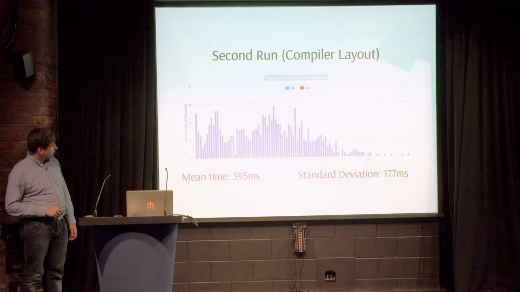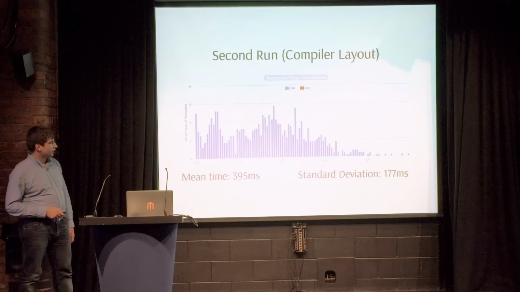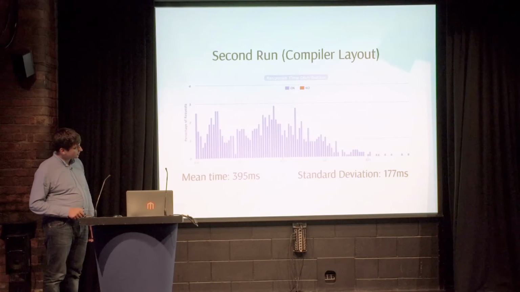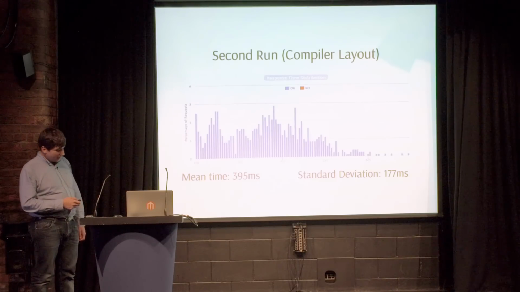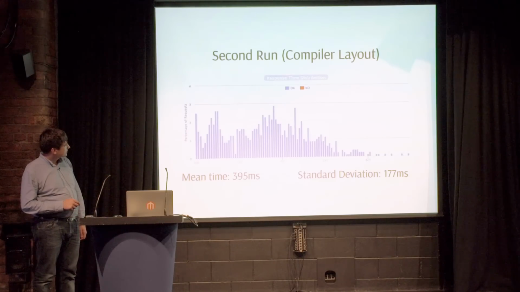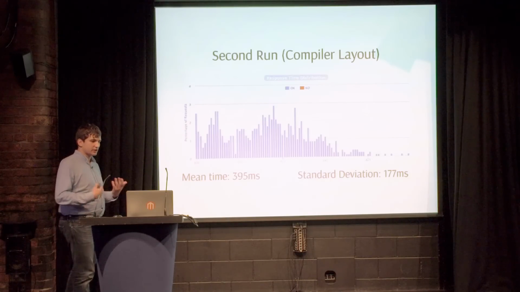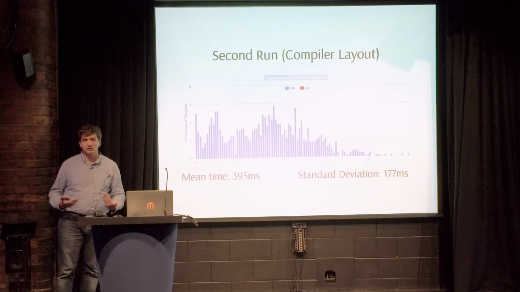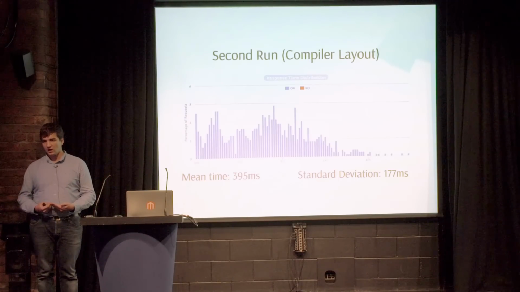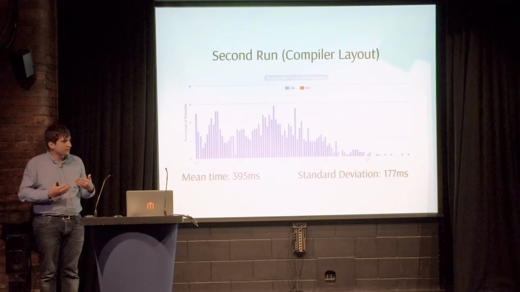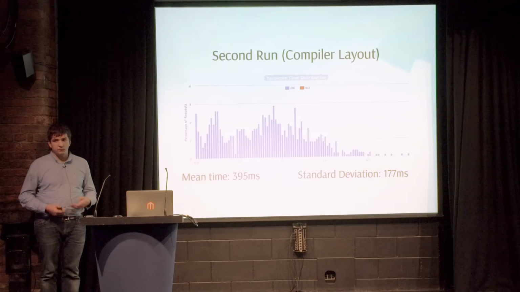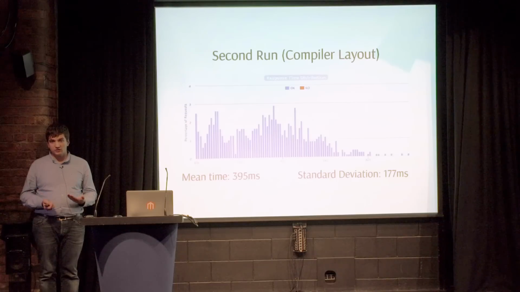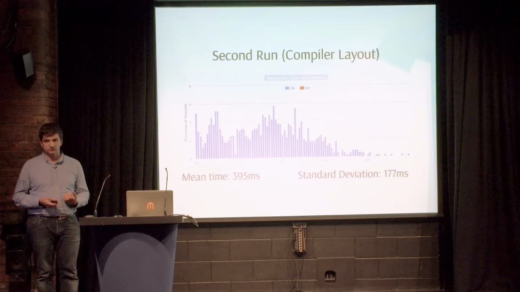So if you take a look here, we have a mean time of 400 milliseconds. The deviation is quite not bad, right? Below 200 milliseconds. And we can see that all the requests tend to be within 800 milliseconds. So we have quite a good achievement just by changing the way Magento layout is composed, how it's used, and how it's produced. So there is nothing different in the way blocks are created or how pages are rendered. The only difference here is the way we load the layout files.